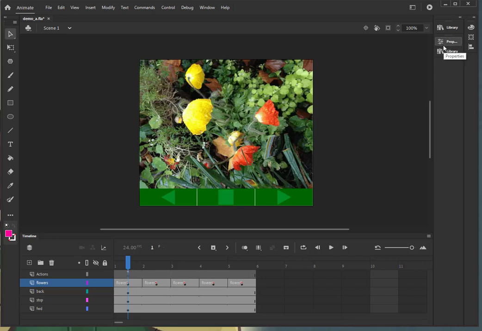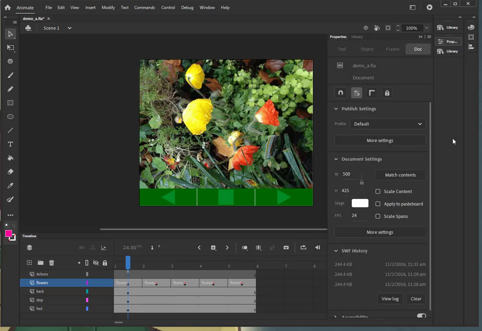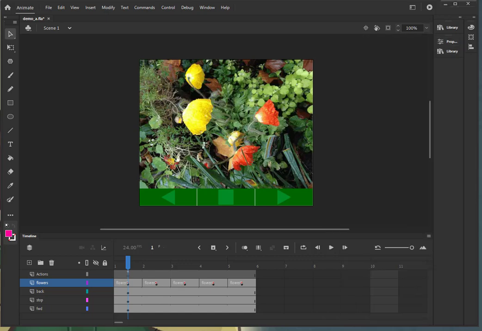Well, once we create the keyframe with the objects on that frame, we can go to properties. And in properties, we're going to get information about the object. And in order to do that, we have to select the image, and it will select that keyframe.